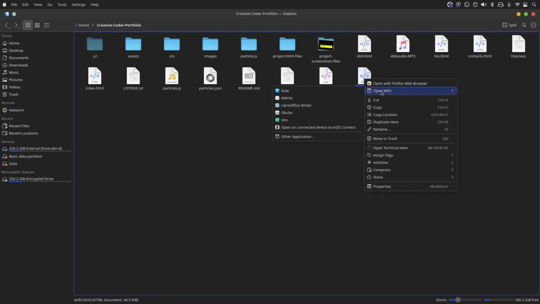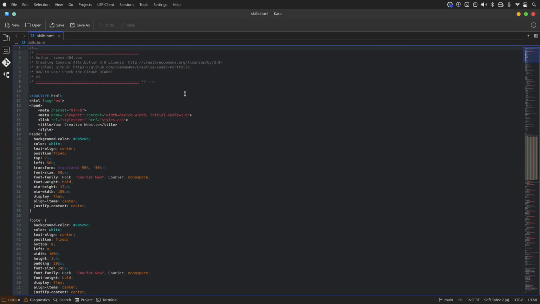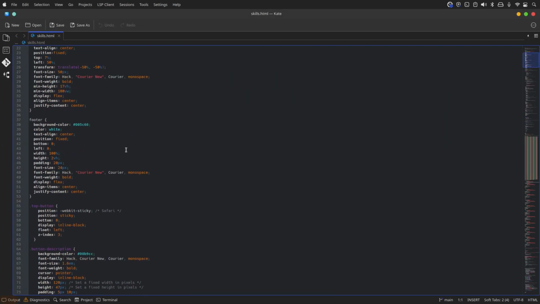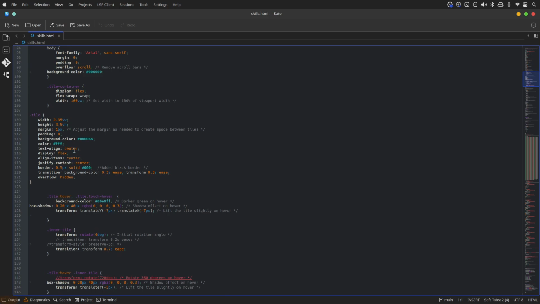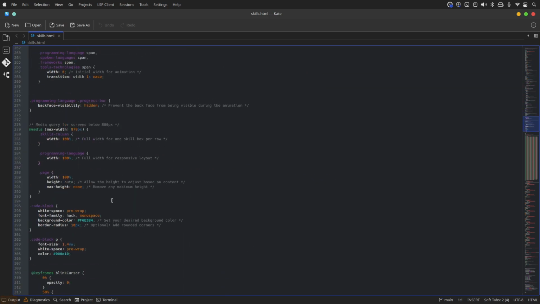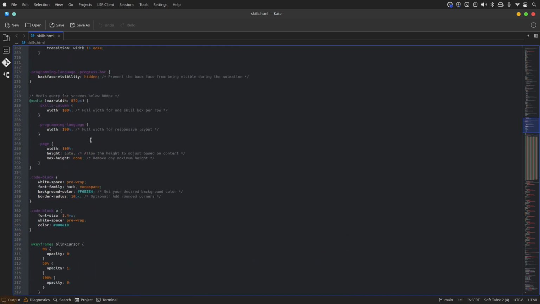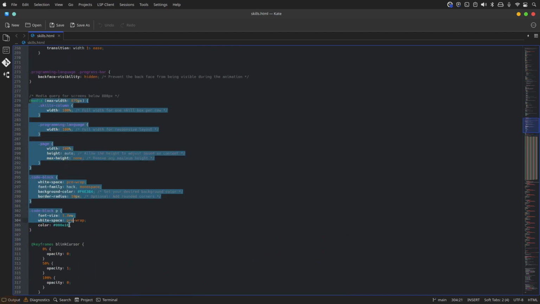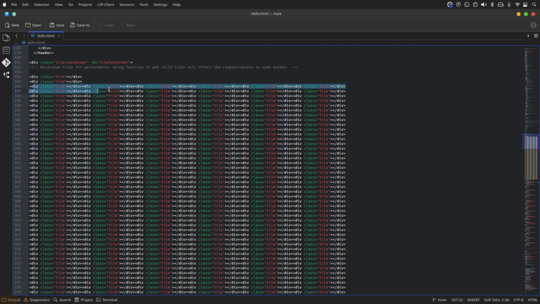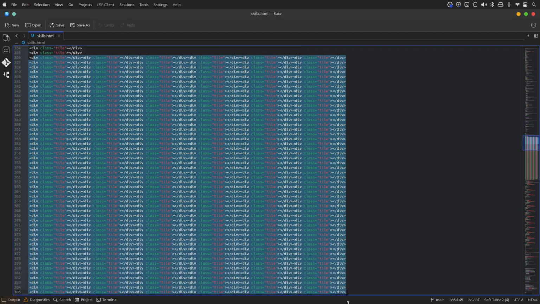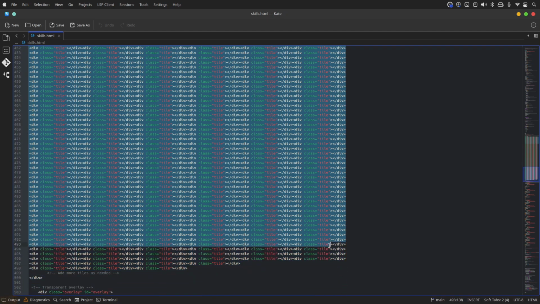And finally, the skills HTML page. This contains the skill section. These are some basic CSS styles you can just go through. Most of them are self-descriptive, and this one is for media queries that are intended to perform better for responsive website design. And the tiles which I was talking about previously, I have hard coded so that they perform better in responsive design.